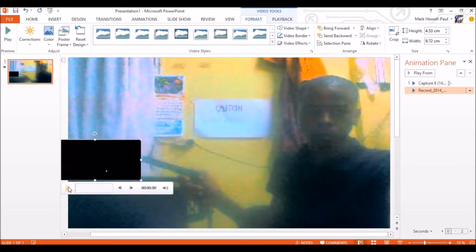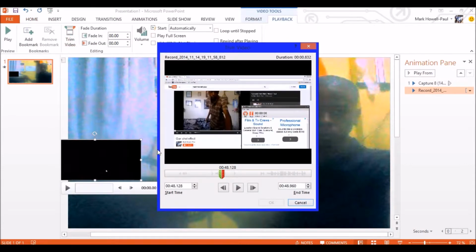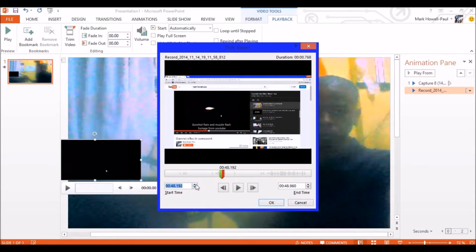And what we're going to do, since we're going to use the soft edges effect and you can't really see it, I'm going to go up until I see the first light of the muzzle flash, and we'll trim it, we'll remove it again later, so that I can see exactly where I want the muzzle flash to be positioned, and I'll know how much soft edges I'm applying to my footage.